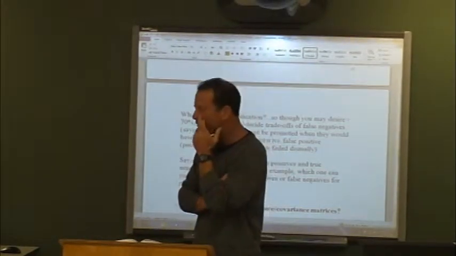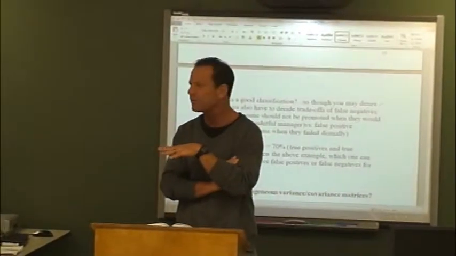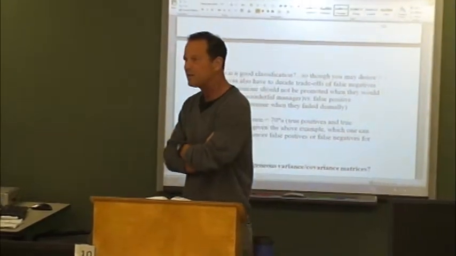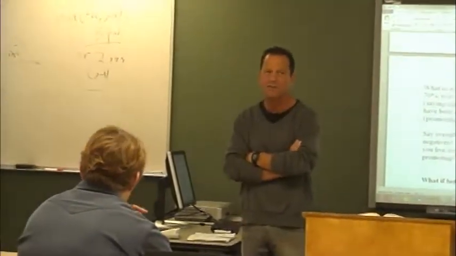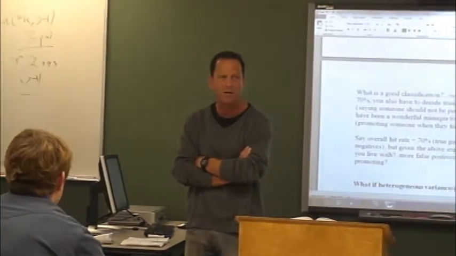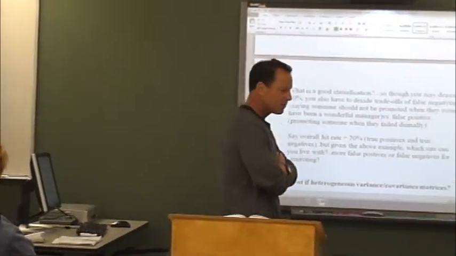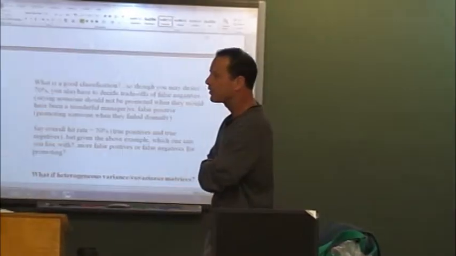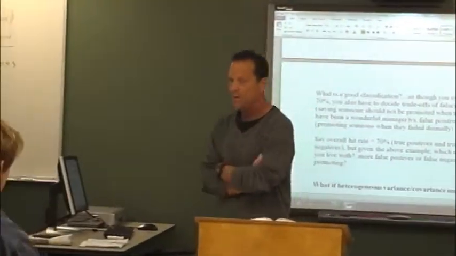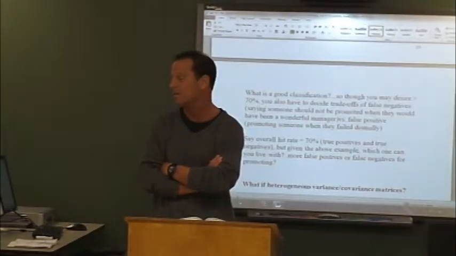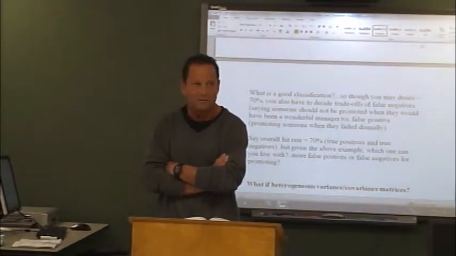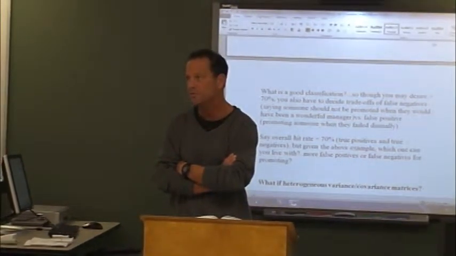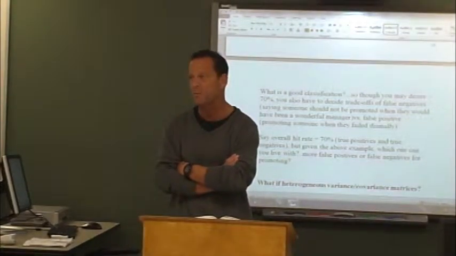And obviously, I don't know if you have a class similar to personnel selection. If you had a selection class and learned about the Taylor-Russell table, or gone into any of these types of analyses with what's called selection ratios, base rates. You guys learned all about that? A selection ratio is when unemployment is high and your pool is stacked with competent people, and my selection ratio is 1 out of 1,000. I get a false positive as a drag because you had many people that were qualified. If the base rate is 80%, and that means 80% of people would have succeeded, and your selection ratio is low, you shouldn't make those type of false positive errors.